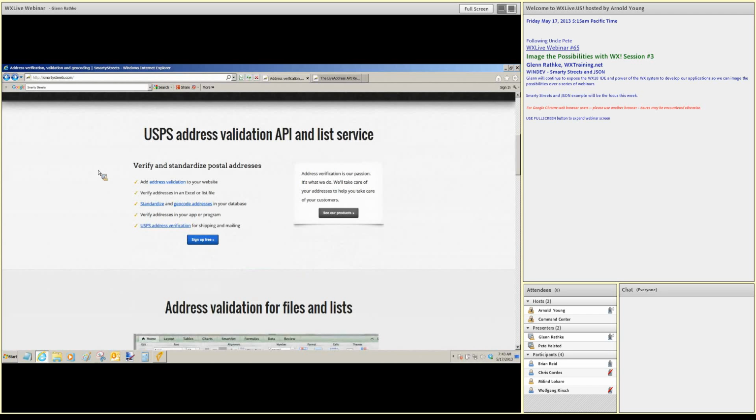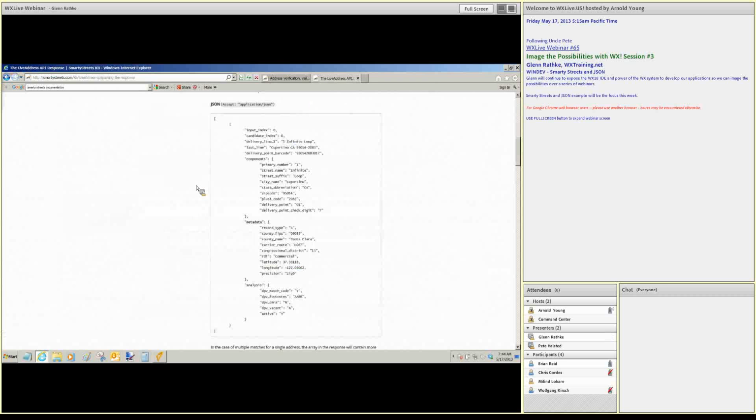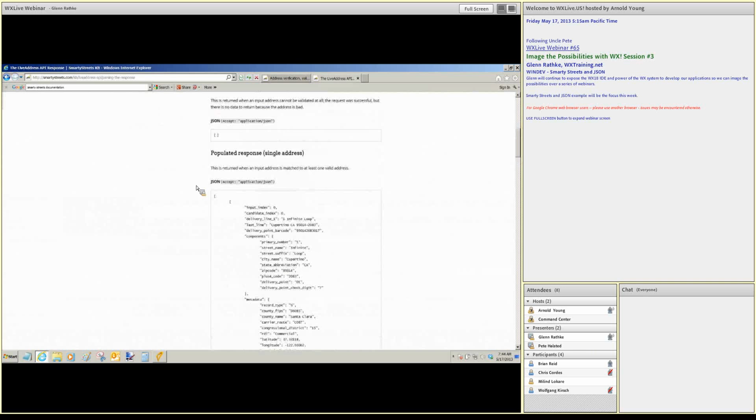Using the API, we're able to do it either as a REST service, which would be the equivalent of a WebDev AWP page with controls on it, or you can actually do HTML coming back, or you can do JSON, and that's the way that I chose to do that. And so let me show you what it looks like, the data coming back.